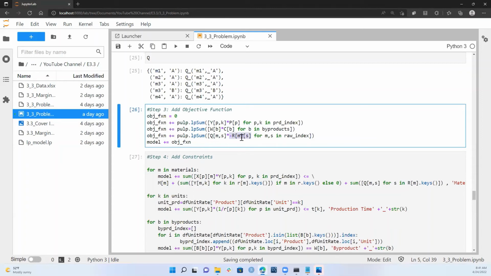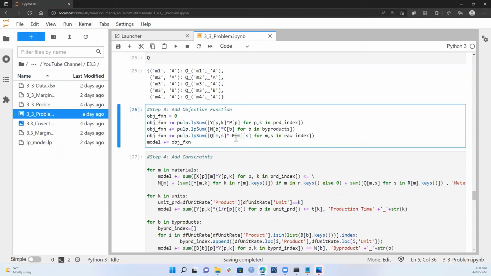And I want to note the negative convention here. So in the data set, I had just put the positive values for the cost. In order to represent this as a negative contribution, I have to make sure that I'm keeping with the correct convention and put a negative sign. Now, if I were to just represent the cost as a negative value in the data set, this would not be appropriate. So it's a personal preference, really, but whatever you do, you have to be consistent with the signage.